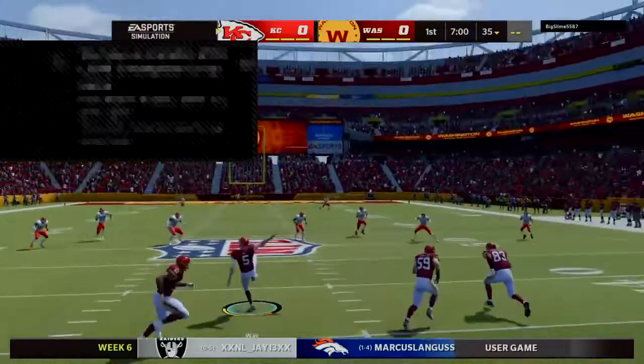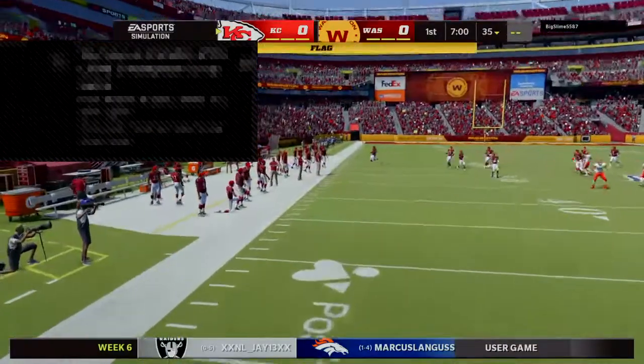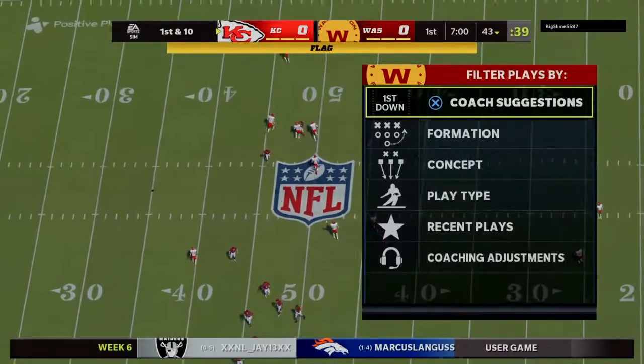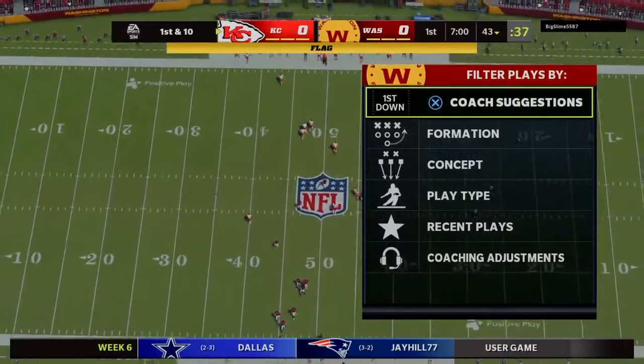Of the NFL season, and we are underway on EA Sports. And they're going to mark that where it went out of bounds, so really good starting field position up past the 40-yard line.